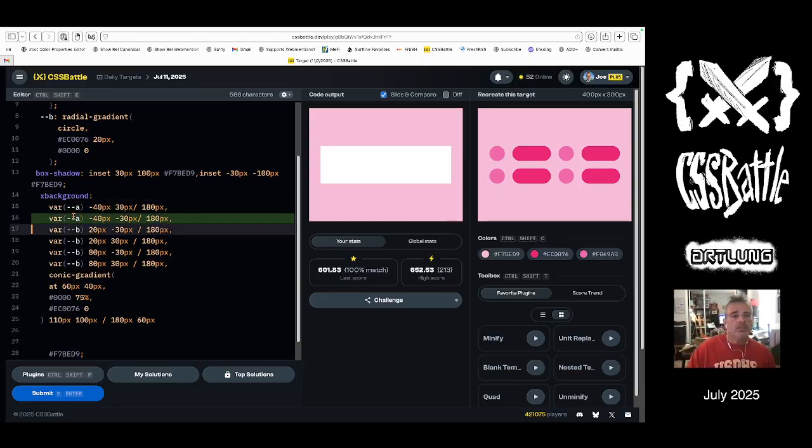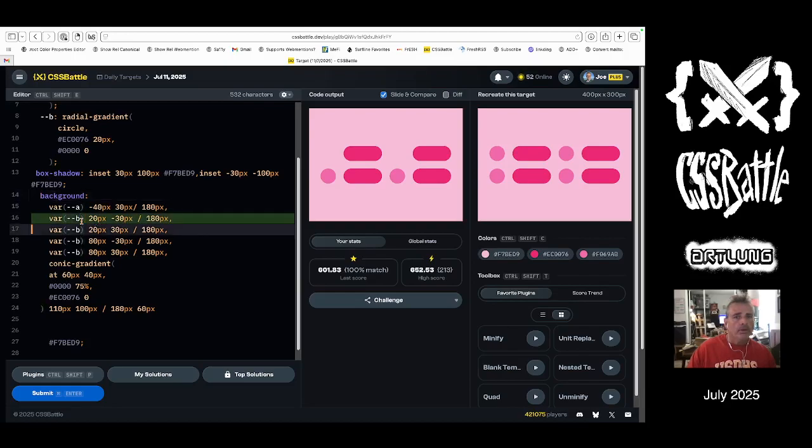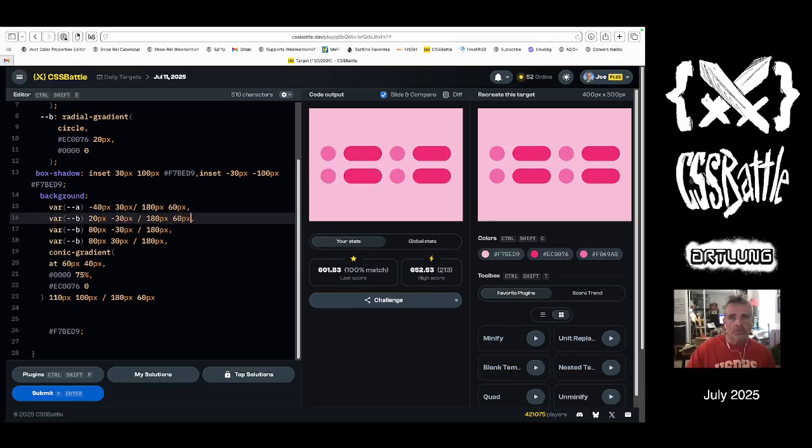So I only need one of these probably. All right, so I'll nuke that, and then nuke, and then give it a height. There it is. So I only need one A now. Do the same thing and do 60 pixels. There it is. That's a little more efficient.